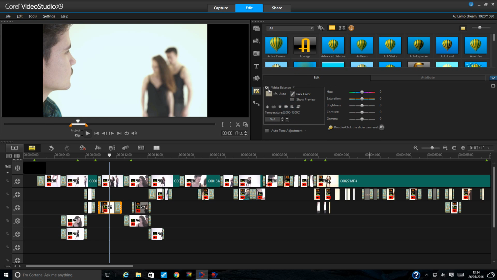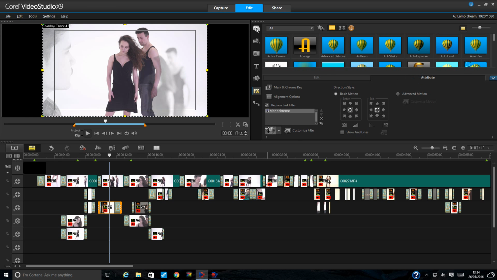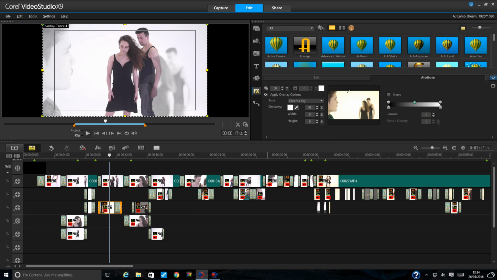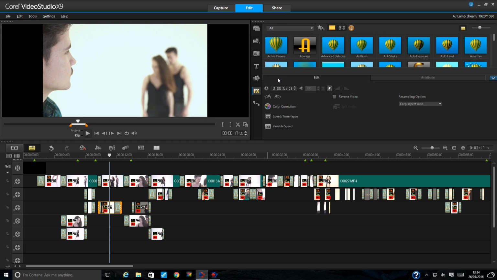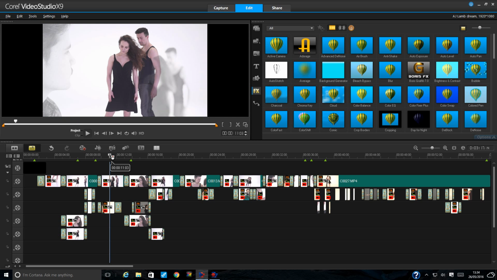I had to go and fix the white balance. My white balance has lots of different variations in it. By clicking it and playing about with colors, I can fix it. It was looking a bit orangey. So I was able to chroma key it white and remove all this outer edge. I had to fix the white balance as well. So this particular shot, that's what it looks like.